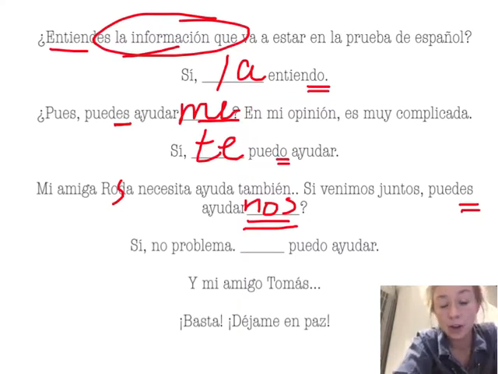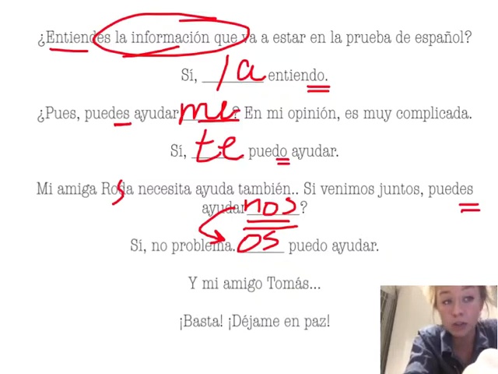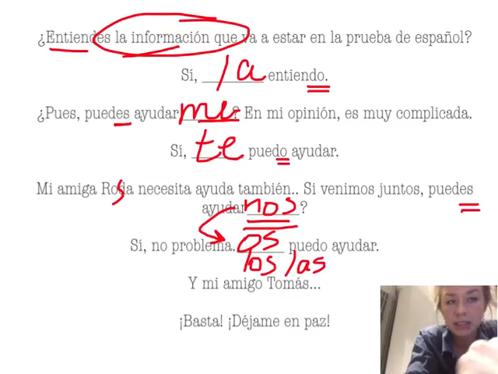Sí, no problema. Yeah, no problem. Blank puedo ayudar. I can help. And we're answering nos, so they're saying, can you help us? So we're going to answer plural. Yeah, I can help you guys. If you were in Spain, you could use os puedo ayudar. Or if you're anywhere else, depending on if it's a guy or girl talking to you, if it's a guy and Rosa, you would say los. And if it's a girl and Rosa, you would say las. Yeah, I can help you guys.